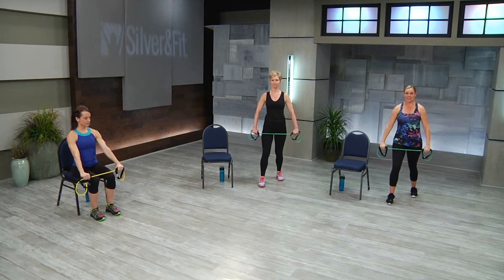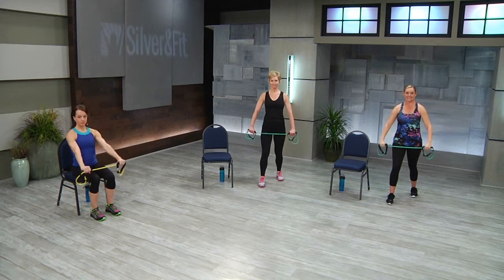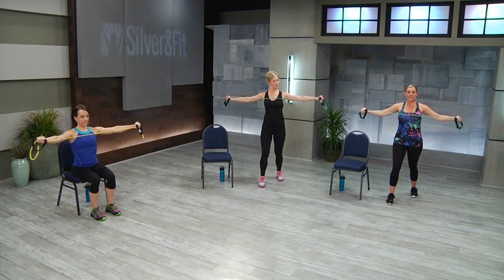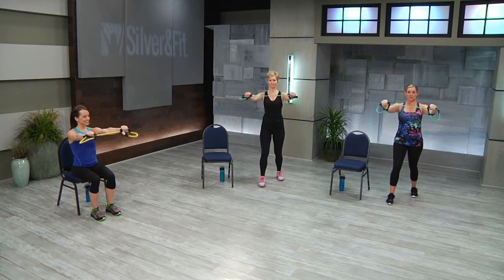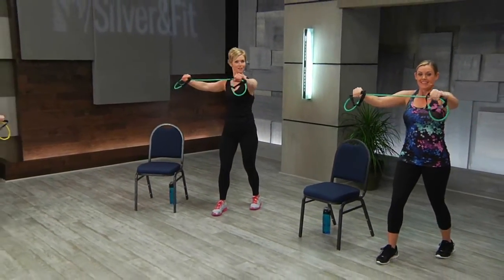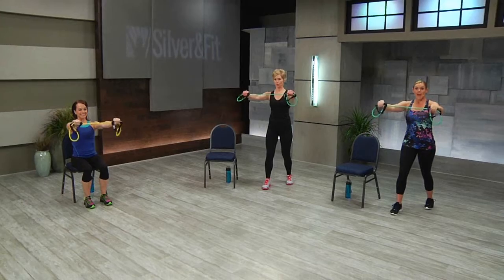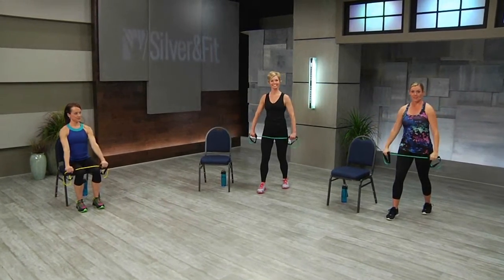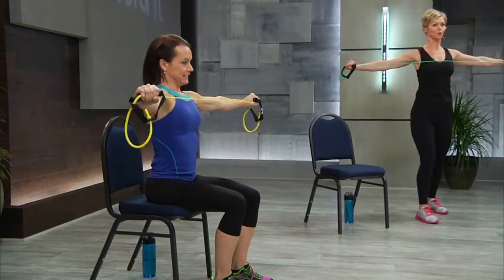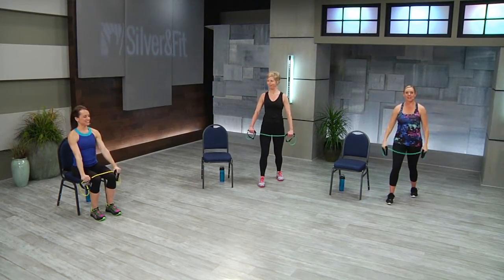Okay, we're going to pick that up a little bit. You're welcome to stay slow. Here we go. So we lift, pull, lower down. I want you really focusing on squeezing your shoulder blades together and then towards your bottom so your shoulders stay nice and relaxed. Top part of the back is working. It is, but it's a good thing. So like Erin said, you're working your back and the back of your shoulders, which is incredible for your posture. You've got two more. This is your last one. Beautiful. Place that band down.